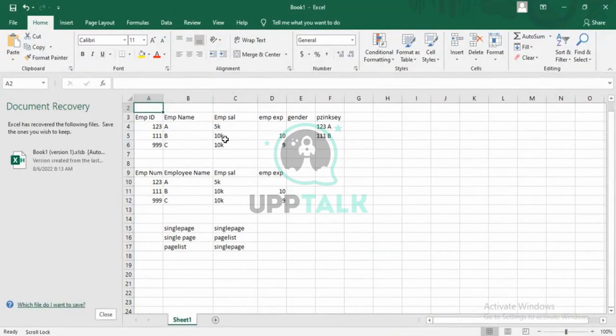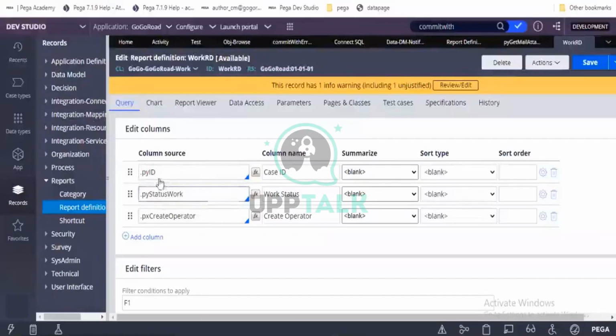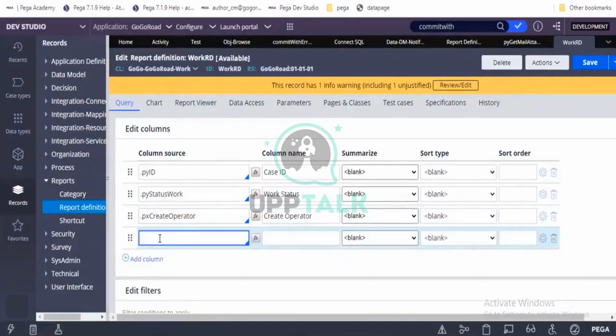Similarly, I have specified a case hit. I need to get case hit. How many cases were created? What is the status of a case hit? Who has created that case? Those properties I have mentioned here. That's it to fetch. Now if you want to see the PJ Dynask for that case, for each case you will specify the PJ Dynask column name, like the PJ Dynask property here.